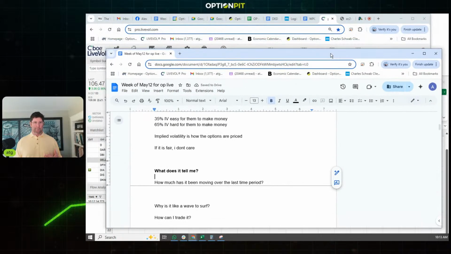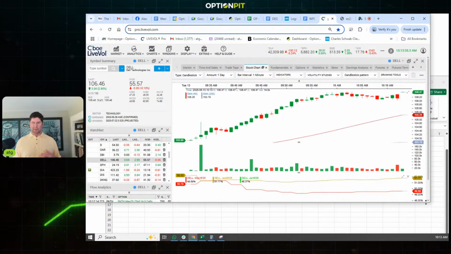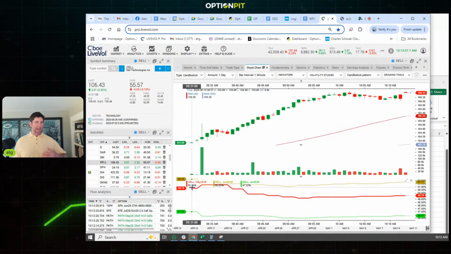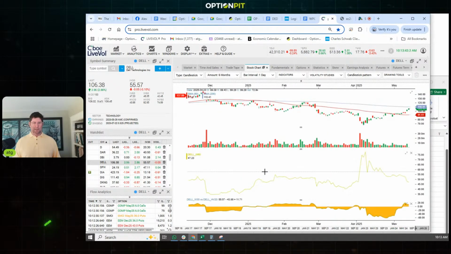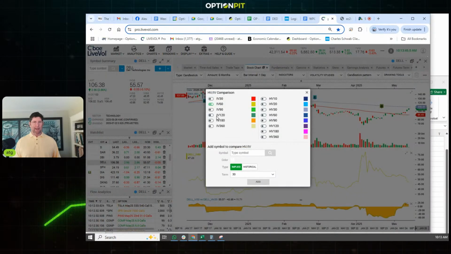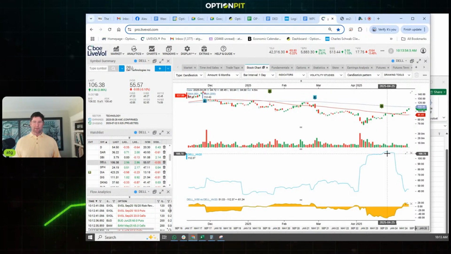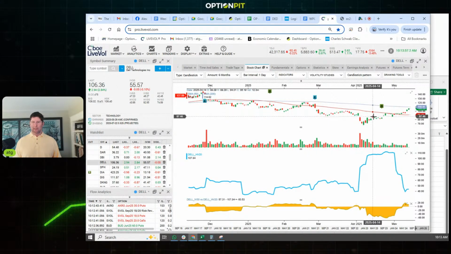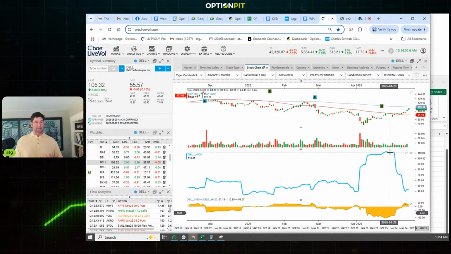So right now, I have a stock here. We have Dell, and we'll give you a little idea of what this looks like. Every platform will have some kind of realized volatility. So here I'm going to give you the last 6 months, and we're going to grab the last 20 days, and we'll see what that looks like. You can see what happened here. Dell's volatility was sky high at 110%. Now 110% probably means something to you. That volatility is roughly double what it is now.